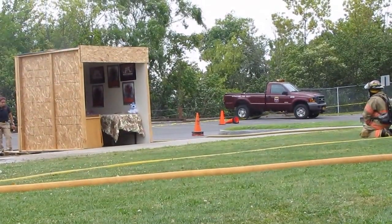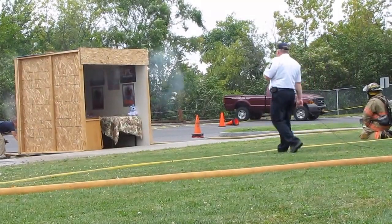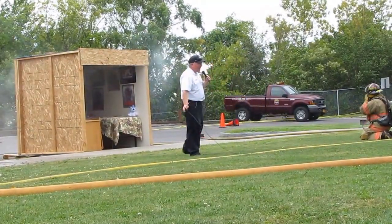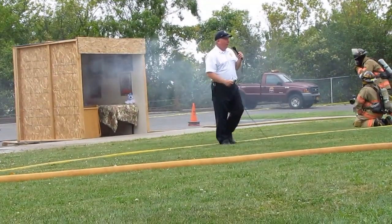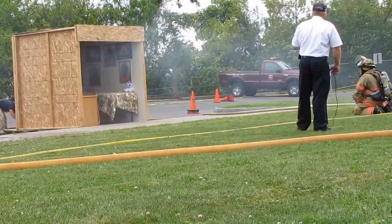Same simulation. We have smoke for anybody that can't see, coming out of the trash can in the back corner. The smoke detector is giving us an early warning to start heading out, but most of you haven't decided to head out yet. This is why it's so important when the alarm goes off — I know it goes off a lot and it's hard to tell when it's fake — but this is the time to be moving towards your exit, not when you see the fire coming down the hallway.